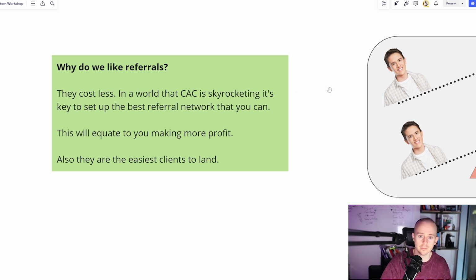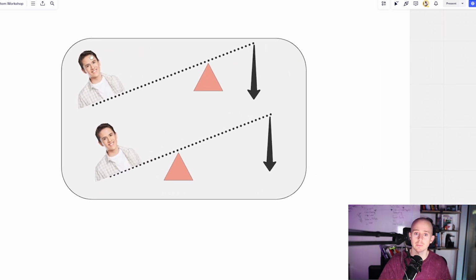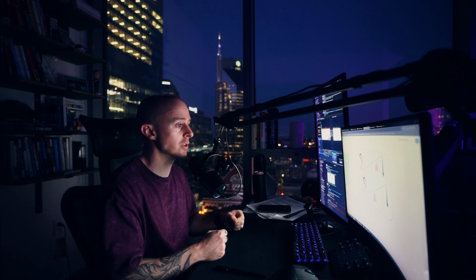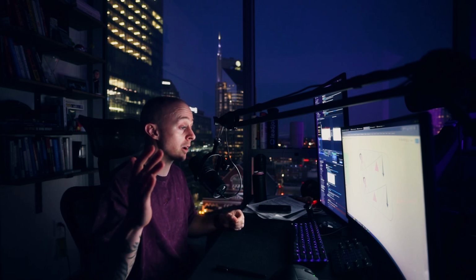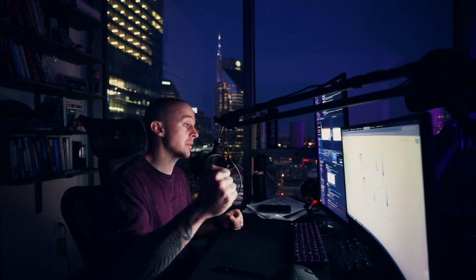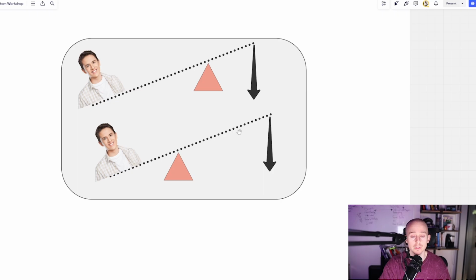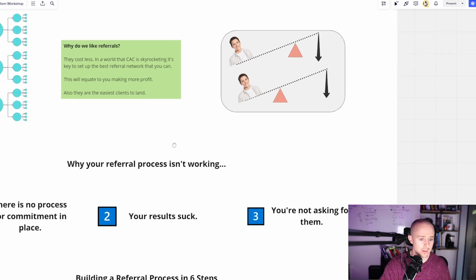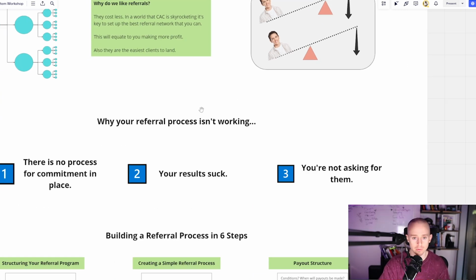And if you remember back from our very first masterclass, we talked about leverage in sales. And the one thing that we need when it comes to more leverage on our sales calls is trust. And there's nothing more trustworthy than a prospect that comes from a referral. So if we're trying to create that leverage and a longer lever arm in our sales process, then we need to be able to build trust, and the highest trust prospects are always referrals.